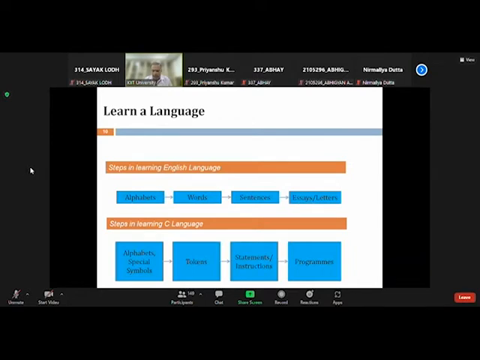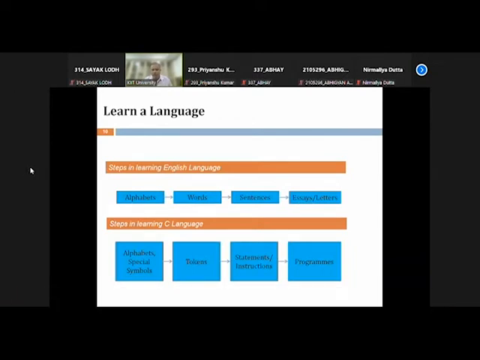See, in this way we'll study, but remember one thing, even if I discuss alphabets on day one, 90% of the alphabets you will understand. Even if I start discussing words on day one, some words you'll understand in the beginning, but gradually we'll come across the words and I'll explain about the words or tokens, and then we'll use them in different sentences and finally in the programming language. We'll proceed in that way.